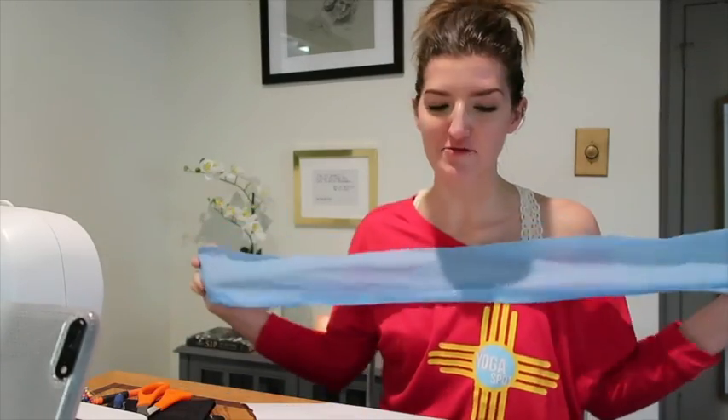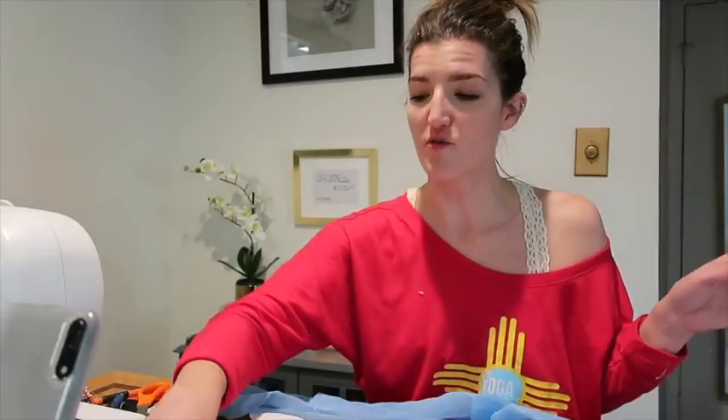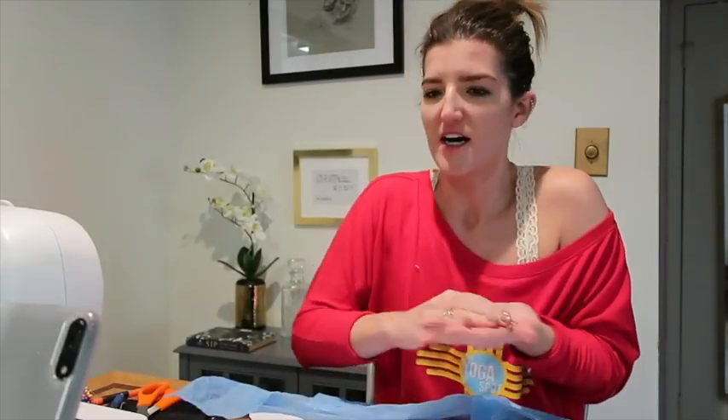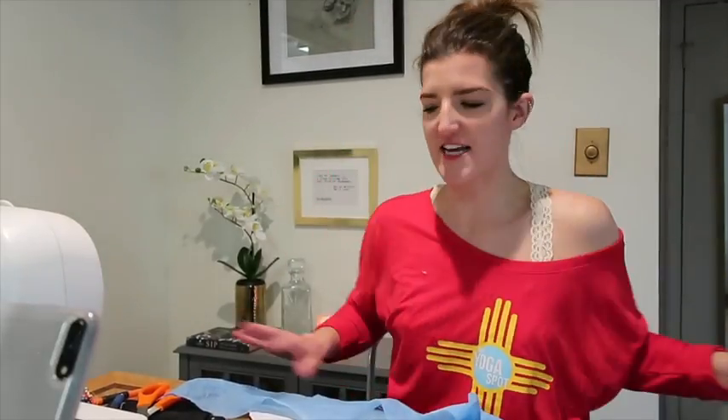I finally got the cap taken apart and that took way longer than I thought it would. Hopefully that is the most labor-intensive part of this whole thing, and if you're making your own then hopefully you won't even need to do that in the first place — so maybe I've done all the grunt work for us both. Next step: I have the three pieces. I have the part that goes around the back, the part that goes around the head and covers the ponytail, and the very top of the hat.